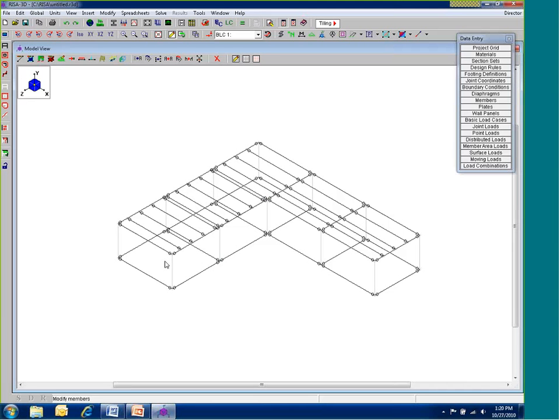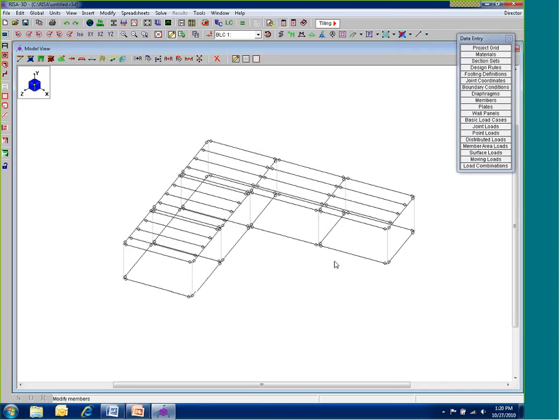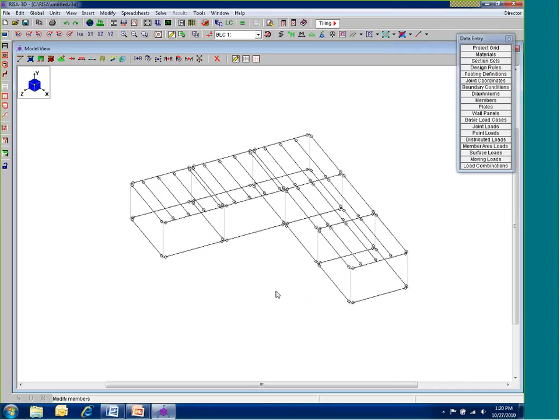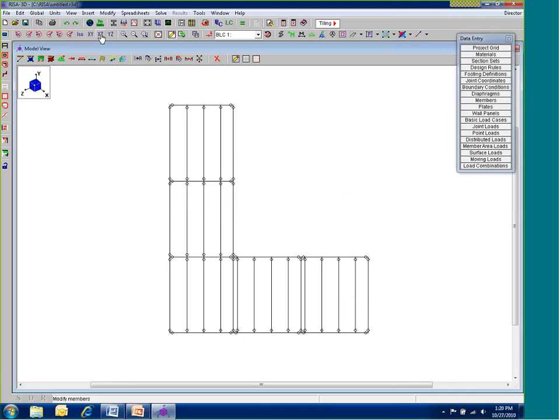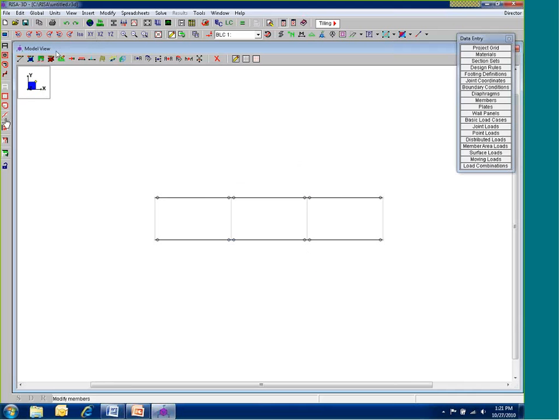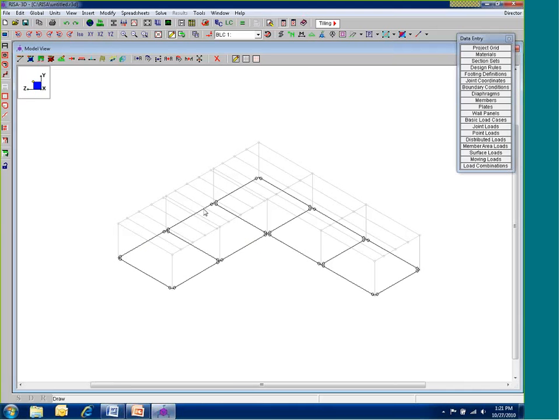What I also do notice is that I have a lot of members at the very bottom, and I'm going to probably take a lot of those members out. So what I'll do is I'll use some of my viewing tools to unselect everything, and I'm just going to select things just in that direction. So I'll just highlight the items. These are all our basic joists and girders in that direction on the bottom of the model.